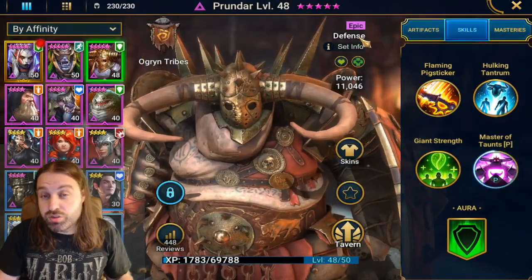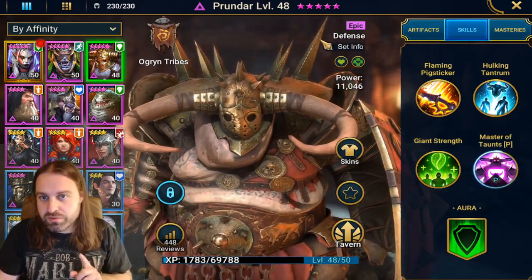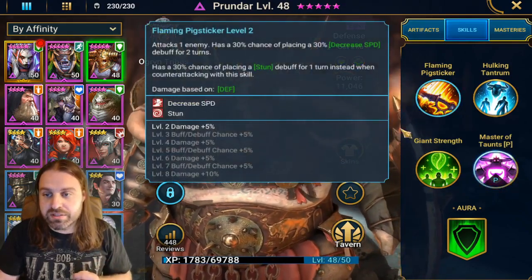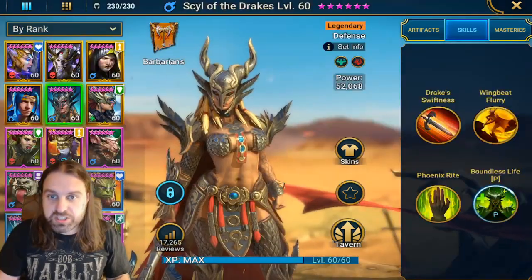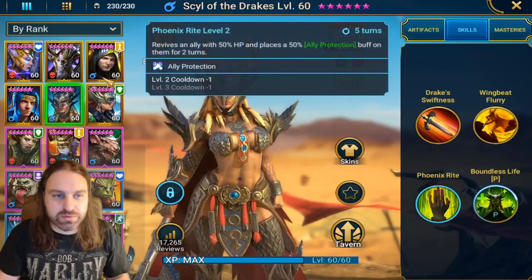You can usually tell by this, okay? Not always, but usually if you look here, it says defense. You'll probably want defense on him. Damage based on defense. Damage based on defense. So just like your Drakes, defensive based, you want defense, you want defense.